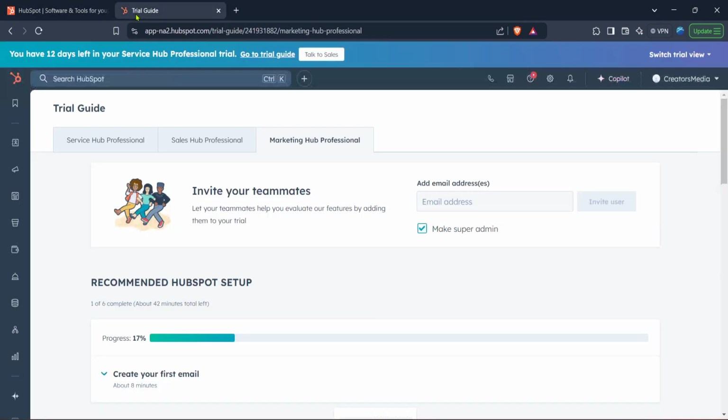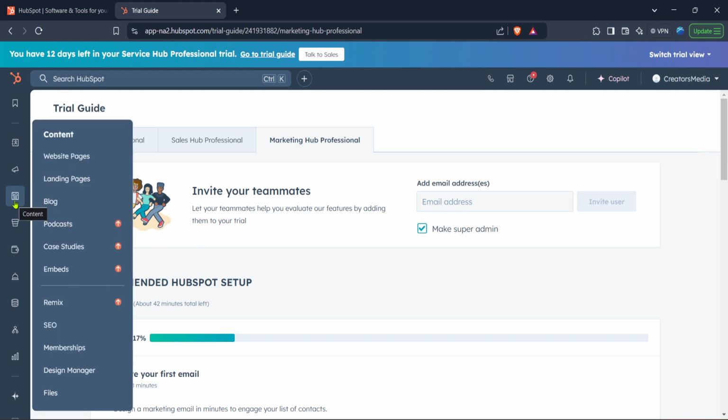After logging in, you're directed to your HubSpot home. This area serves as your dashboard, offering quick access to various functions and tools that HubSpot provides. We want to focus on your content files today, so glance towards the navigation menu and locate the content option. Clicking on content will expand several submenu items related to your HubSpot content management. Go ahead and select files from this list.